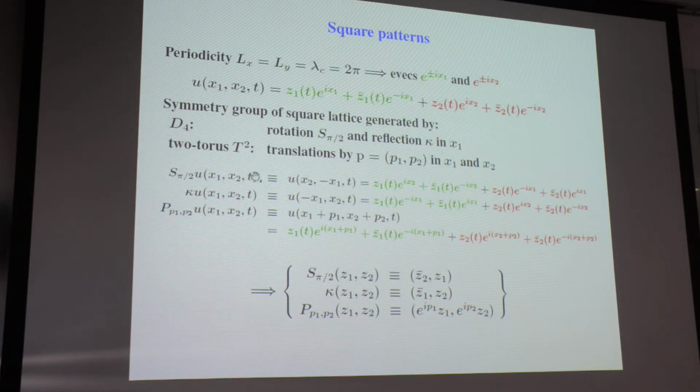So let's see, this is what we did Friday a lot: when we put in these symmetries, let us see what consequence there is for these z's. We're going to put the symmetries onto the u's, and then we're going to see what that leads to for the z's. Okay? So let us rotate something that's a function of x1, x2, and t.